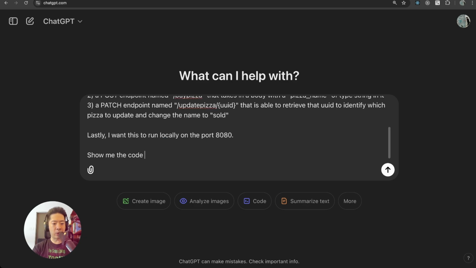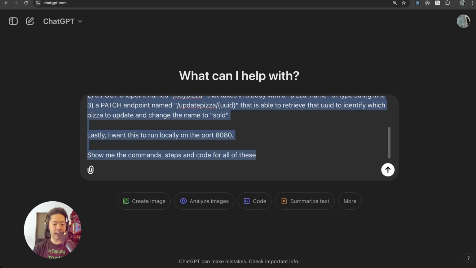Show me the code for all of this. Show me the commands, steps, and code for all of this. Right, let's see what happens when we send this to ChatGPT.